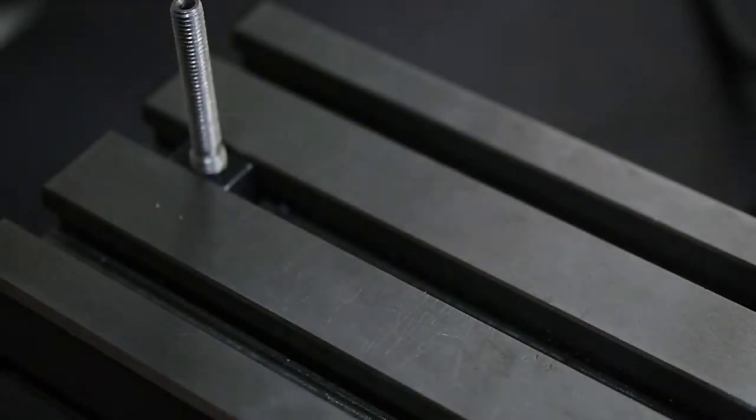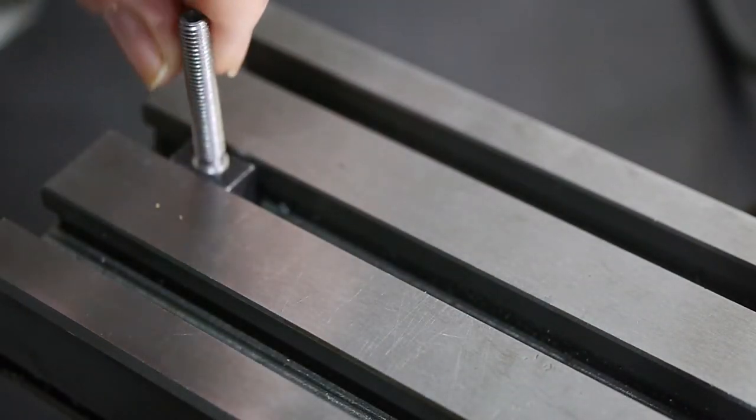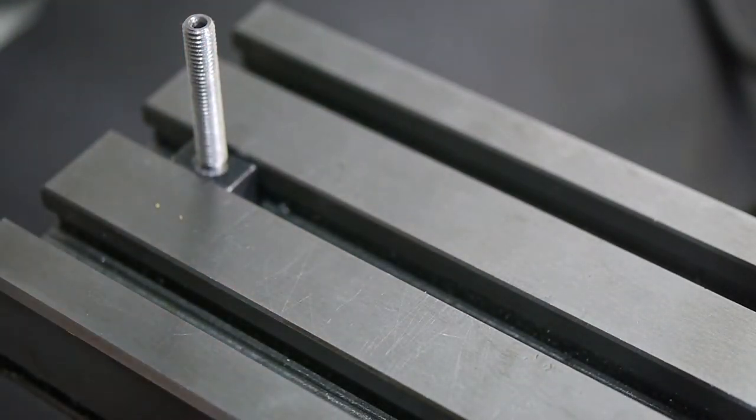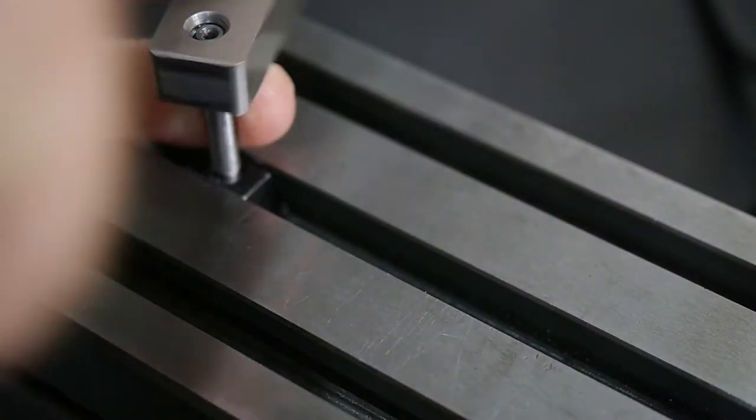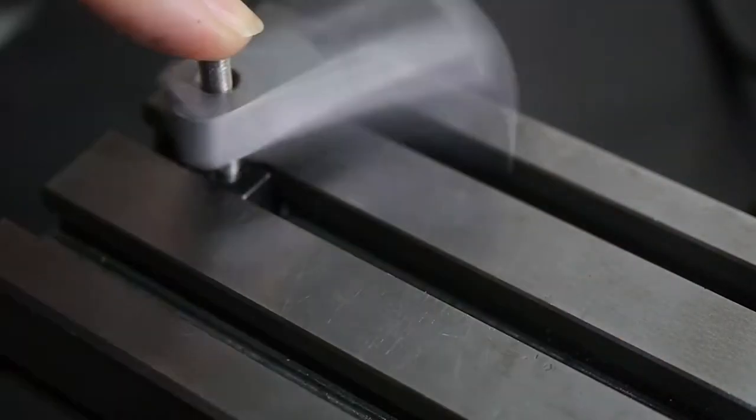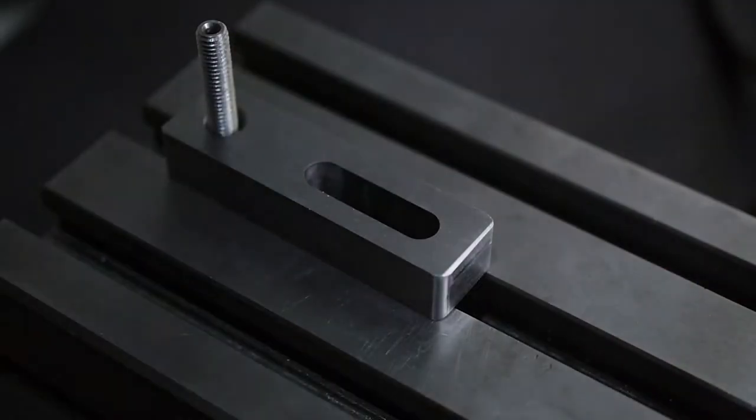This screws easily into the nut here. There's just enough clearance for the thread to fit, but it's easier to wind it around the thread than it is to force it over. And once it's in place against the table, it's easy to bolt it down with this flange nut.